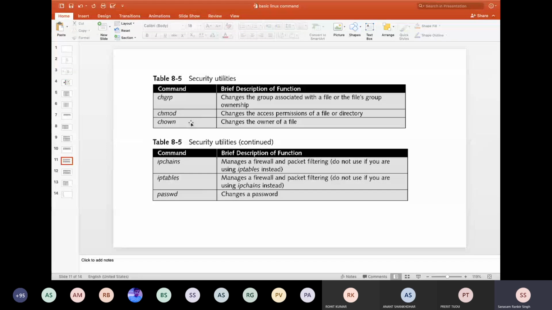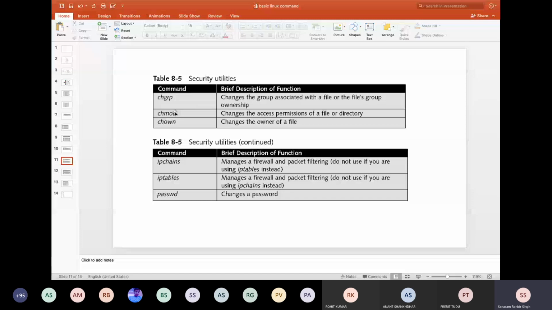Because you set permissions on all these directories and files, and only those authorized users having that access permission will be allowed to access. So how do you change permissions and so on? These are some of the commands: change mode, change owner, change group, and so on. Using this set of commands, you can set and change permissions.